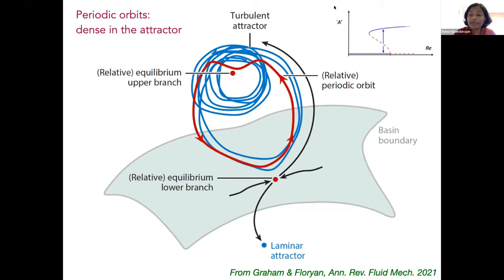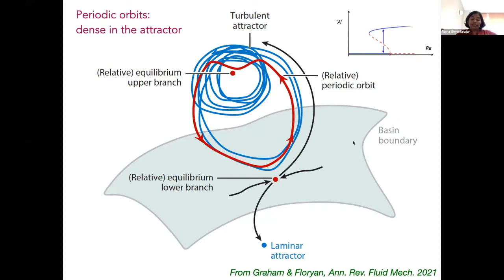So already we've seen this subcritical transition many times, and this is a nice sketch which Graham and Florian have given in this annual review paper. This paper is very worth reading, even if you're not in the field, just to get a basic idea of how people are trying to understand turbulence, especially shear and wall bounded turbulence, and how you can get anything out of this. It's a nice game.